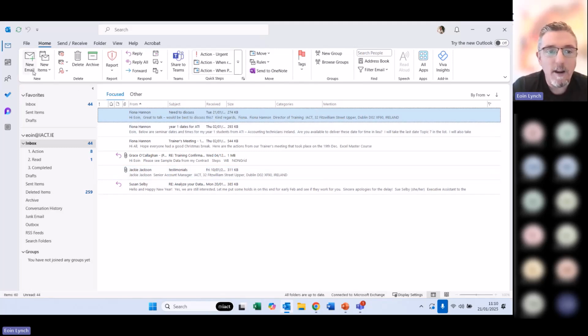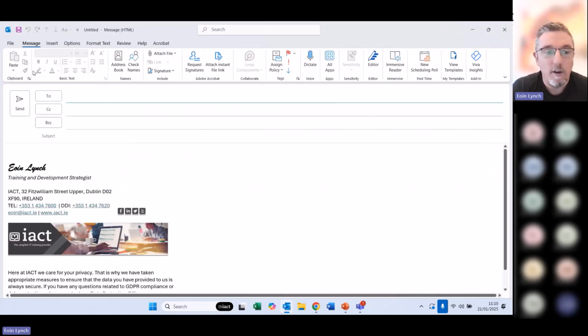Now, moving on from there, I just want to show you another little feature that I love. Over the years, and by the way, I've been using Outlook for I think about 20 something years now at this stage. So I've seen really where it's come from, especially Excel, by the way, big Excel nerd. But I've seen where it's come from to where it is today.